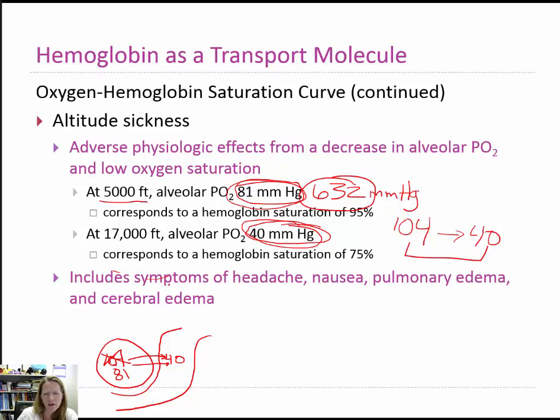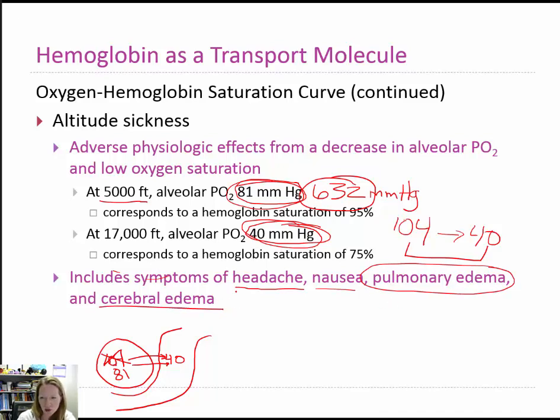So you can imagine going to Mount Everest. I think it's 29,000 feet? Yeah, I'm pretty sure it's 29,000 feet. So you can just imagine how low this number gets. That's why whenever you see people on Mount Everest, they have their little oxygen masks, because you're not going to be able to breathe out there. There's not enough oxygen. So with altitude sickness, some mild symptoms are headache and nausea. This is bad altitude sickness. This is when there are issues and you really should do something about it.